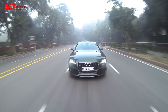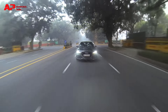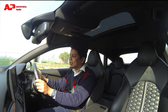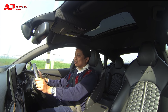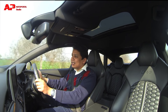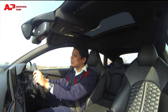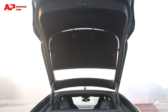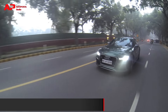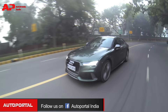Overall, my summary of the RS7: if you're lucky enough to have this kind of cash and you want a car to take the entire family out in and have fun, this car will bolt you into your seats when you rev it up hard. It has a very big and usable boot, it's great for your daily office trips, and if you are a CEO or chairman of a big company, you should definitely check out the RS7 — it is truly a desirable package.